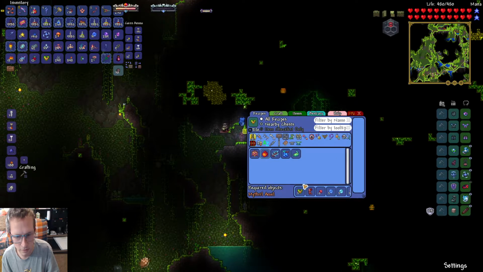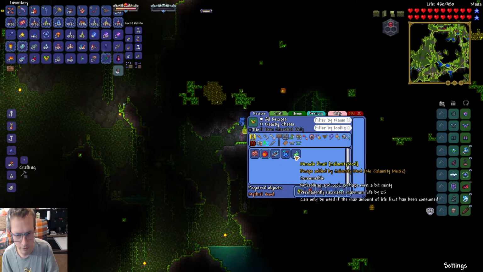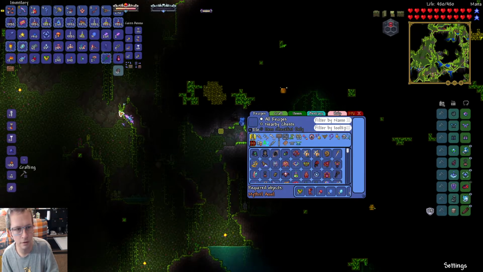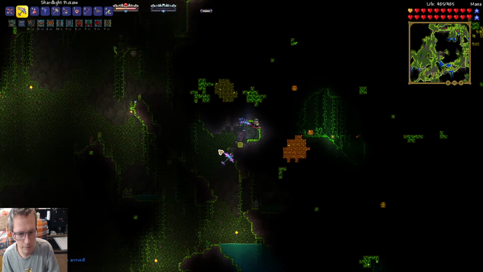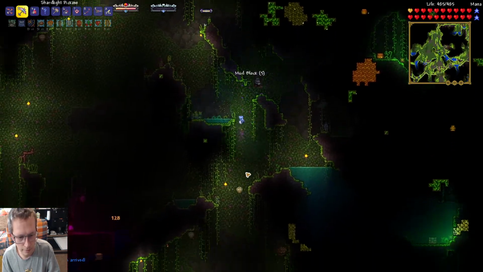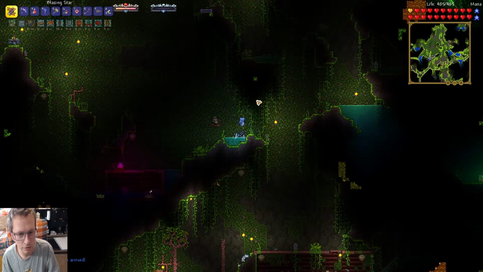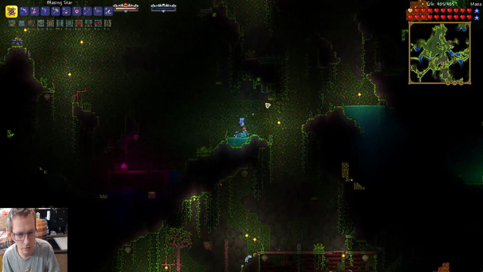There's these. Definitely need it for those. But we need it to extend our own. There we go, by five. So there's the other Plantera bulb. I should probably border that too with torches as a backup. So I have two chances.